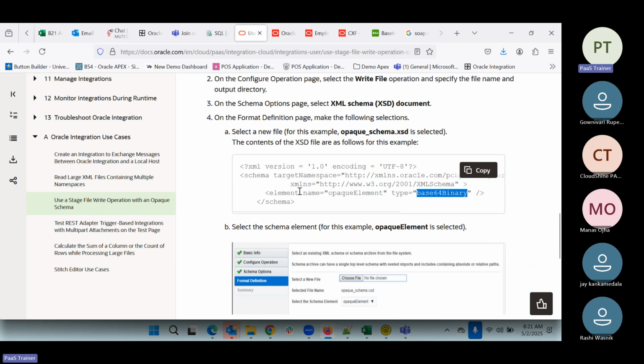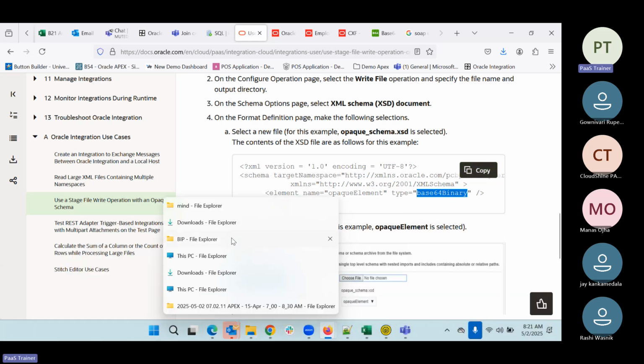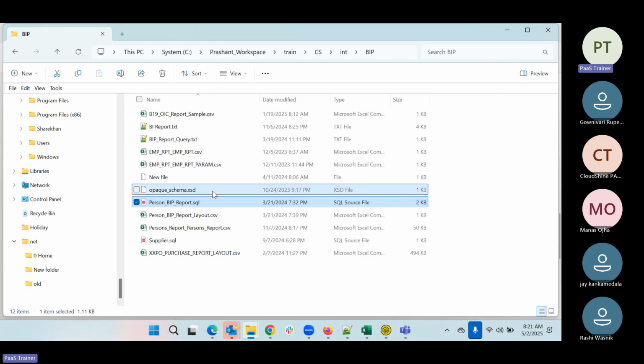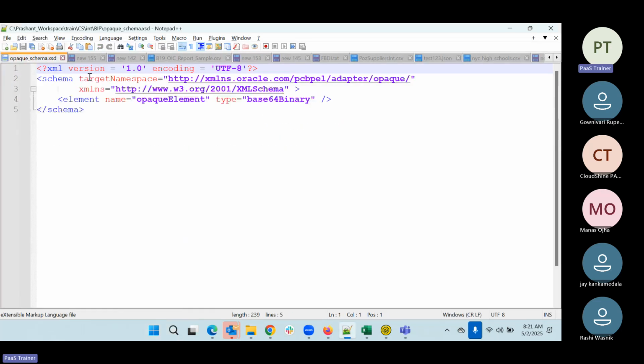So we will go and use this one. We need to just copy this file and create one file in our folder. Let me go to my folder. If you see, in my folder I already have one file, opaque schema.xsd. I will go and open this file in Notepad.